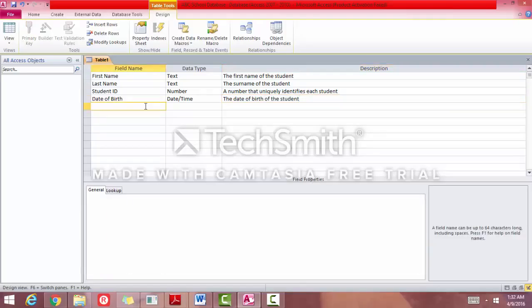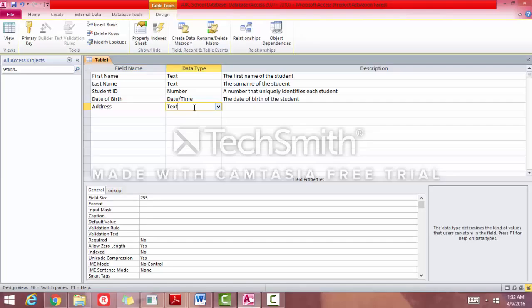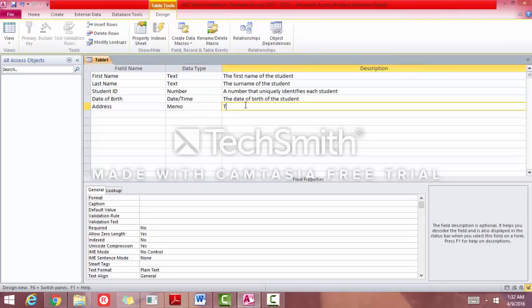Our next field, we're going to use address. And I want something longer than text. Text is usually 255 letters. We want something a little bit longer than that, so we'll use memo. And our description, the current address of the student.